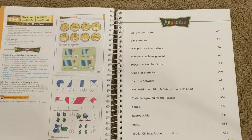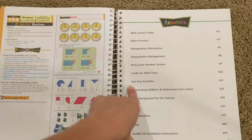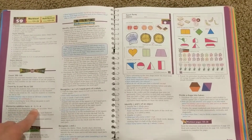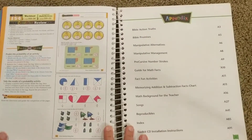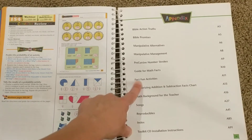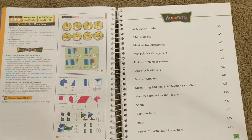One of the criticisms I read a lot online about BJU Press math is the lack of math drill. In this little review section every day, they give you a couple of different facts to memorize, and in the directions it tells you to add those to your list of math facts to memorize. It encourages you to either purchase flashcards or make your own on index cards. So it gives that drill or fact review suggestions in each lesson via flashcards. And then it also gives some Fact Fun Activities — there are over a dozen different fact fun games they suggest you could implement at any point in a lesson, or maybe weekly.